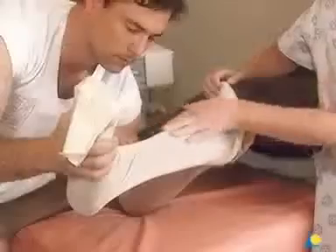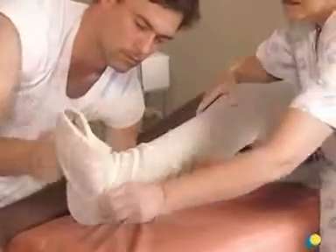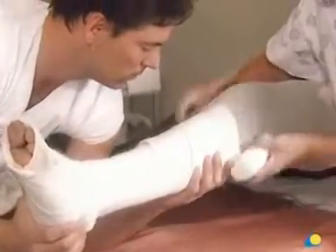After reduction, the leg is supported by an assistant. To begin, a stockinette is applied and cut slightly longer than the final cast will be. Starting at the distal border, the cotton wool is gently wound on, once around the foot and then around the ankle in a figure of eight, making sure that the edge does not cut into the 90-degree bend of the ankle. The cotton wool is wound towards the knee, giving an overlap of 50%. The overlap creates a double layer of padding, which is sufficient in most cases.